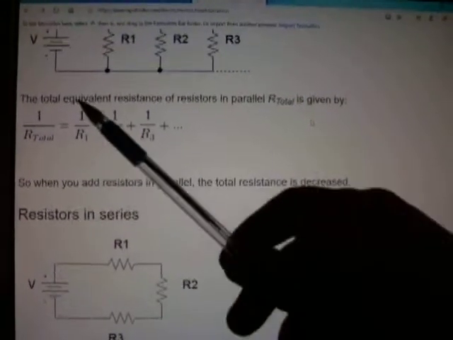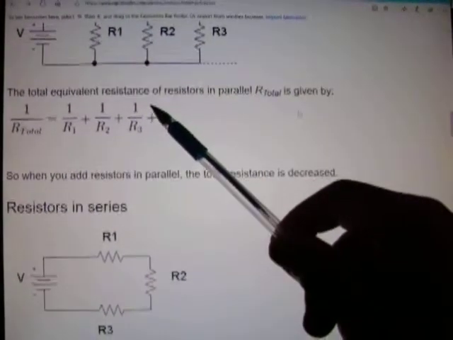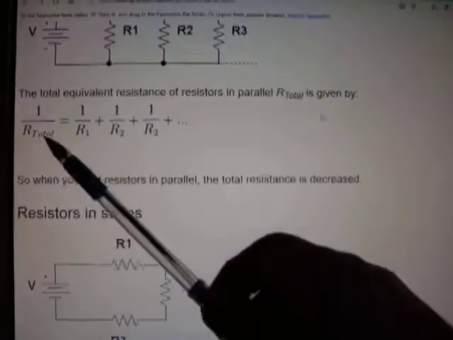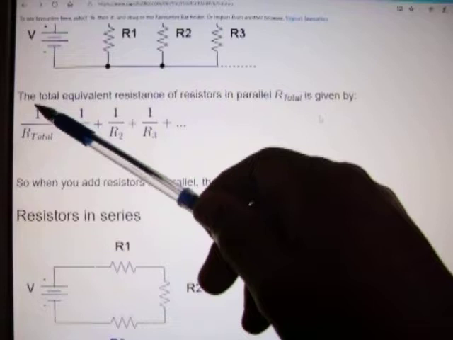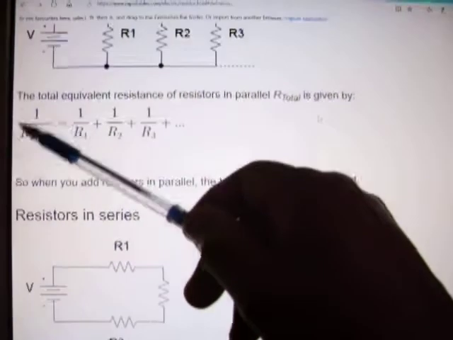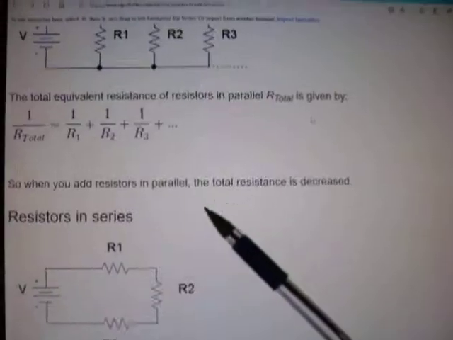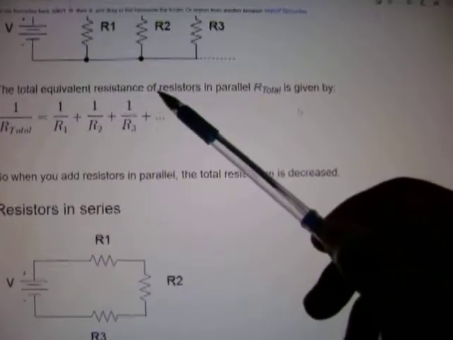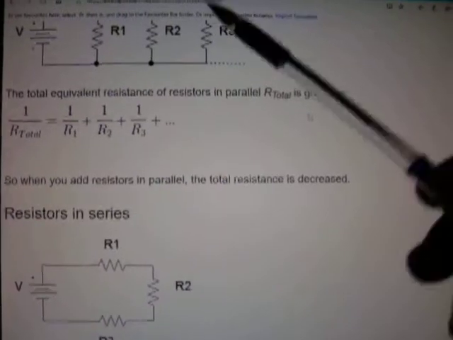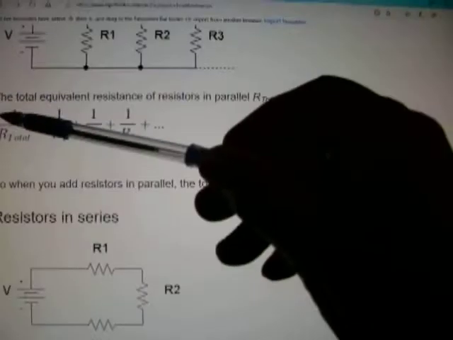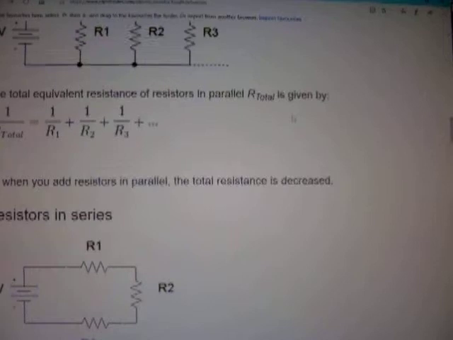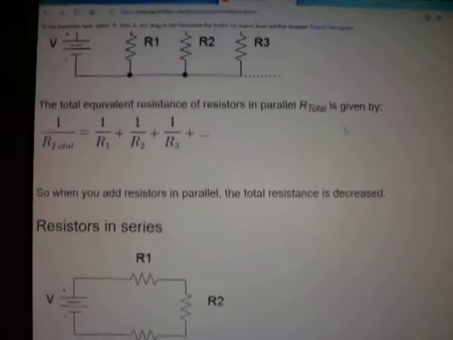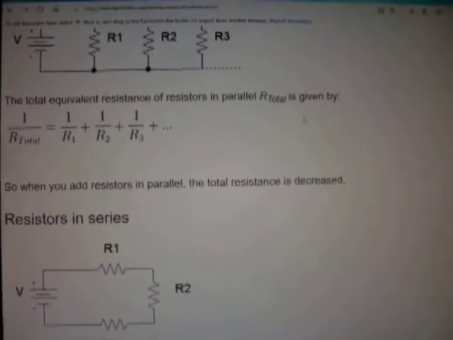But remember that when you look at this here, these are referred to as reciprocals. Okay? So the value of these resistances will be as a reciprocal. We would normally invert the left hand side. Now remember also, if we invert the left hand side, it will then just be R total equals 1 over R1 plus 1 over R2 plus 1 over R3 plus 1 over R to the N. Okay? But if we invert the left hand side, we must also invert the right hand side at the end of the calculations. So bear that in mind. And some of you would have done this in class previously already.